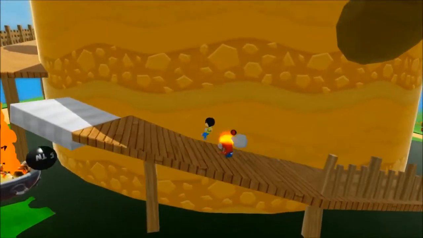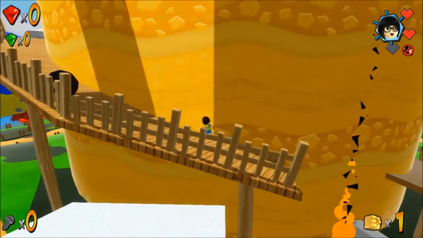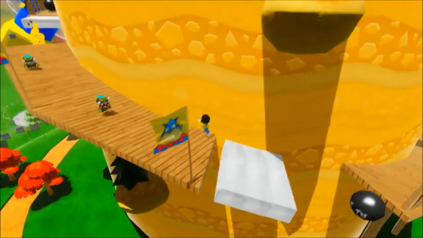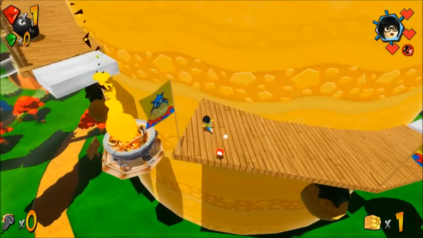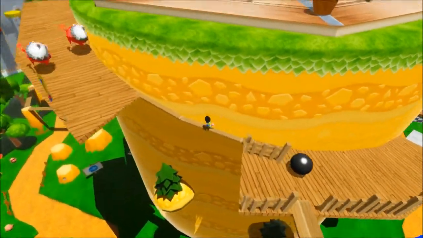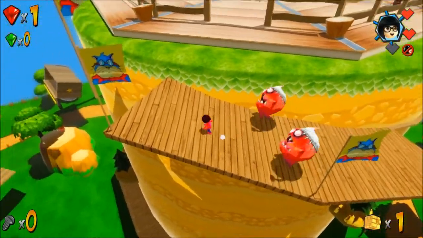Let's see if I can actually kick these guys. Nope. Oh, yes I can. But that one was about ready to explode. Alright, so the kick does kill him. It's good to know. It's the first time I've actually tried to do that. Will it work on these guys? No. Will not work on those guys.